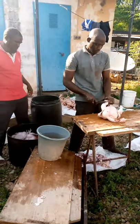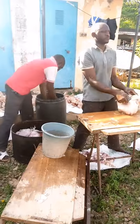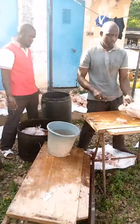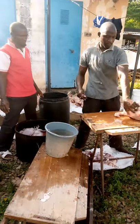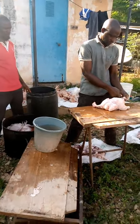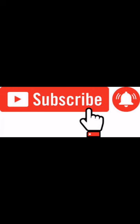Most of my birds are weighing 3 kg to 3.8 kg — most of them are weighing 3.5 kg — just six weeks of production. I slaughtered them exactly at the sixth week, so you can see their growth is very superb. Try to adapt these secrets and you will have a good result in your farm.